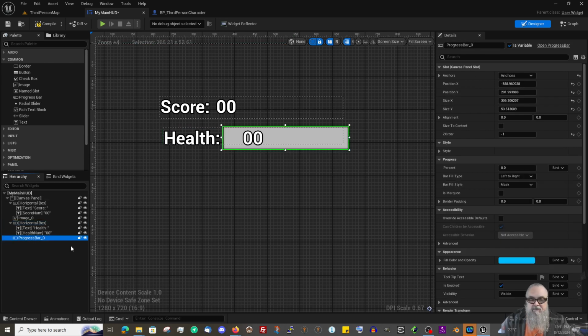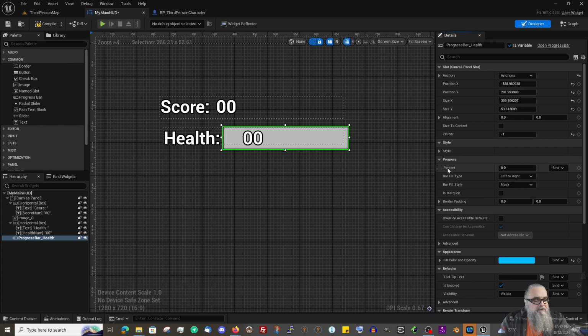We're going to highlight it here. So I've got progress bar highlighted. You can see it in the outliner here and in the viewport. And I'm going to name it progress bar underscore health. Later on, we're going to bind a function to this as well. So we have the fill color. It says it's blue, but if you look at it, this seems to be gray.